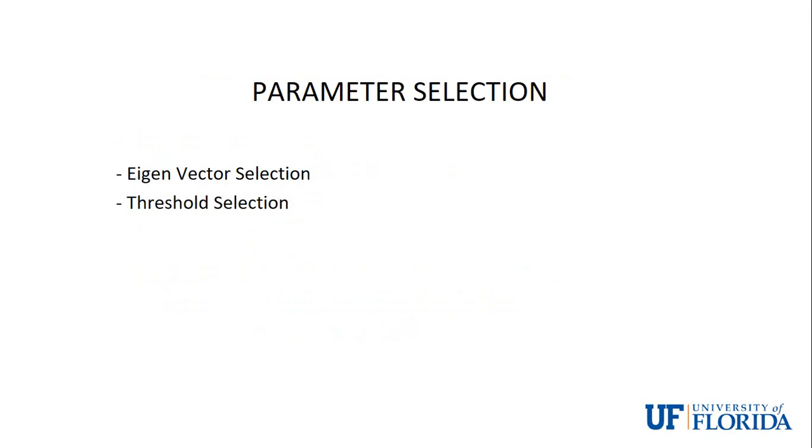Chiefly, there are two sets of parameters which need to be chosen to increase performance. An eigenvector selection clustering technique is employed. The eigenvectors are clustered into two clusters. The eigenvector cluster corresponding to the eigenvector with max eigenvalue is chosen. In threshold selection, a proper threshold is chosen to minimize the occurrences of true positive and false positive events. The threshold corresponding to slope equal to 1 on the ROC curve gives the best selection of threshold.